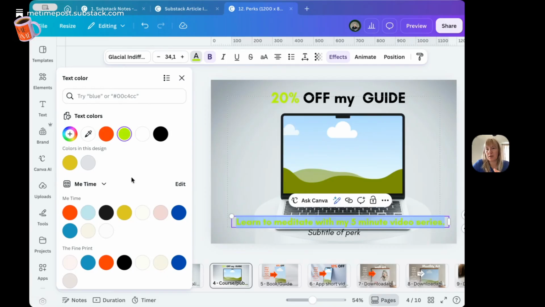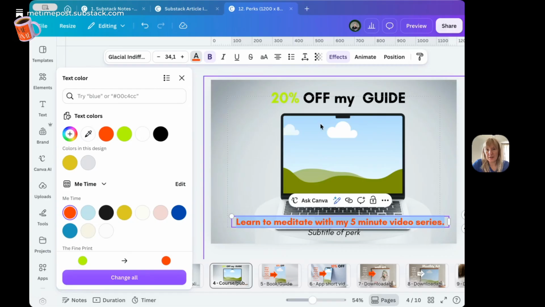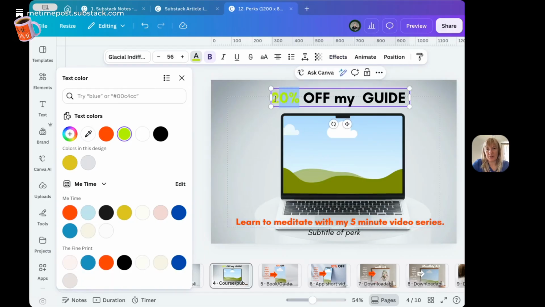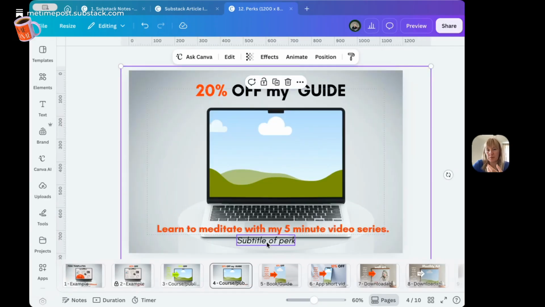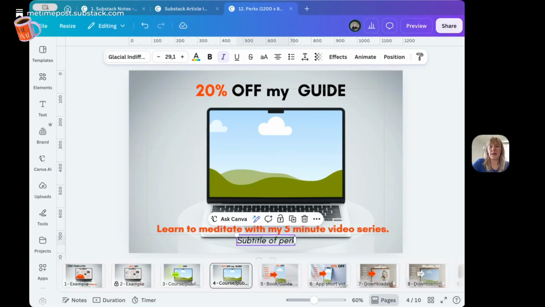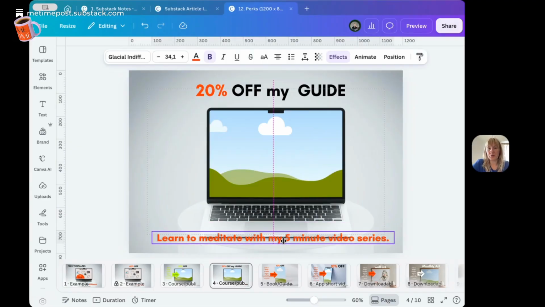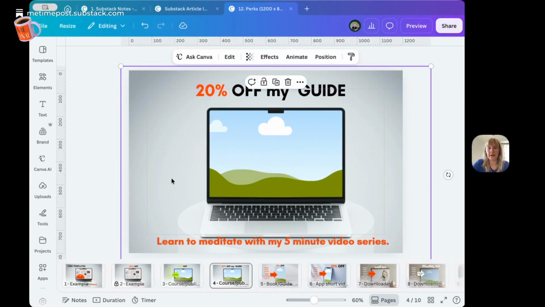What's it called? Is it accent color? Yes, accent color on Substack. Mine is this one. So you put red, and you can also put this one in red and use the font that you normally use. This is one of the ones I use. Maybe I don't want any subtitle here. Just push it a bit further down.